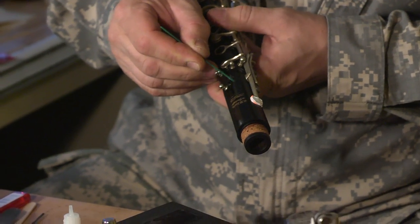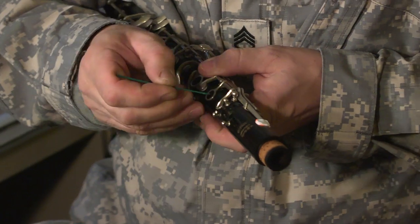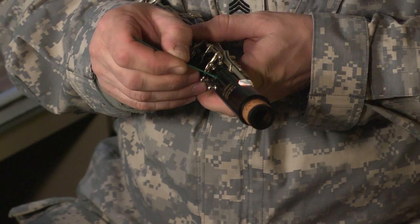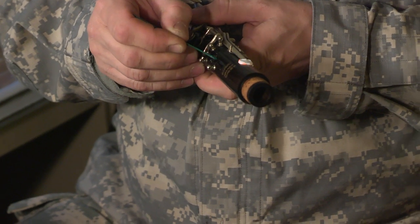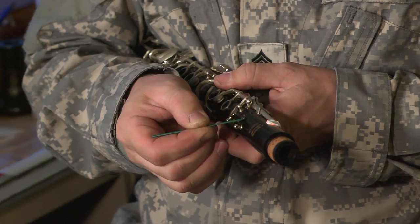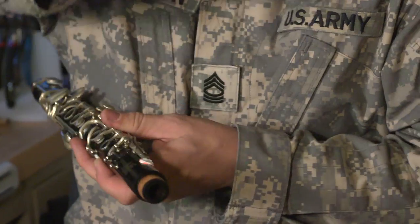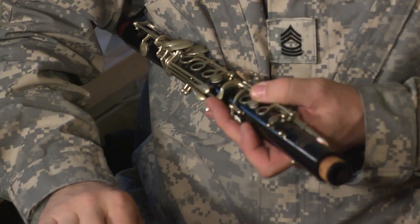Around the tone hole, try to feather it out to keep it just a little bit thin. Go ahead and go inside the tone hole. If it looks like it's a little bit thick or irregular, maybe go ahead and really carefully work a small amount around the whole perimeter of the tone hole.